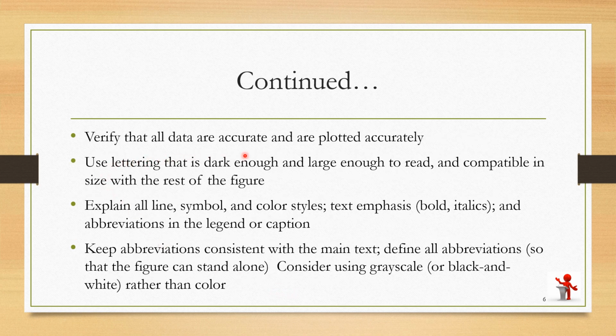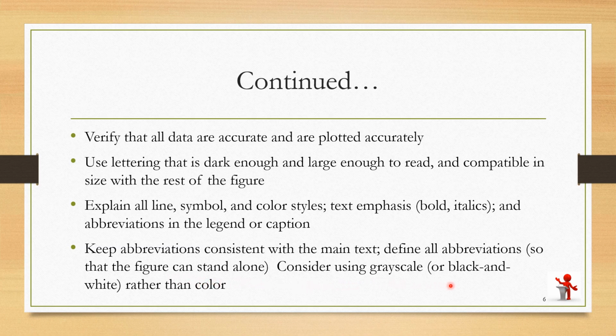Verify that all data are accurate and are plotted accurately. Use lettering that is dark enough and large enough to read and compatible in size with the rest of the figure. Explain all line, symbol, and color styles, text emphasis, bold, italics, and abbreviations in the legend or caption. Keep abbreviations consistent with the main text. Define all abbreviations so that the figure can stand alone.